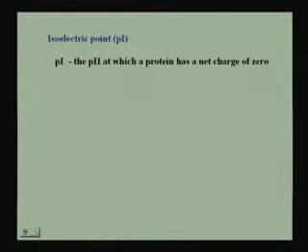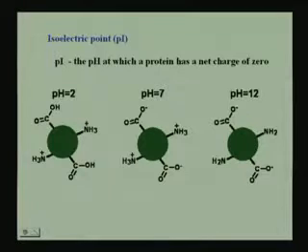Now, what do we mean by the pH at which a protein has a net charge of 0? Now, the protein is going to have a large number of amino acid residues. Some of them may be acidic, some of them may be basic. So, each of them are going to lose their protons at different times. Okay? So, to the next point, you have a certain turn associated with it, right?